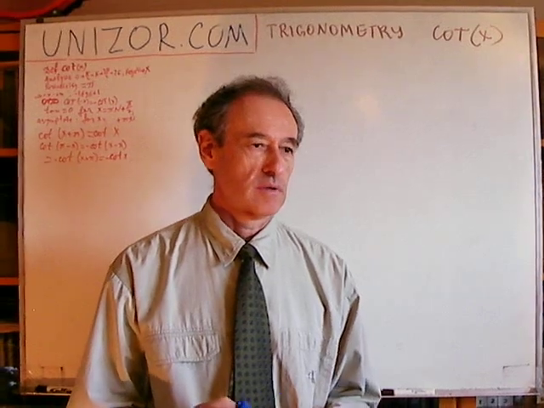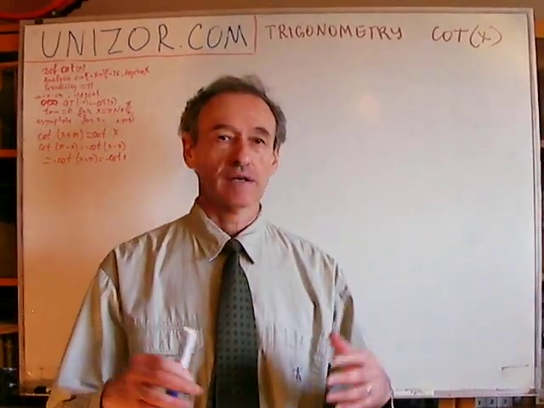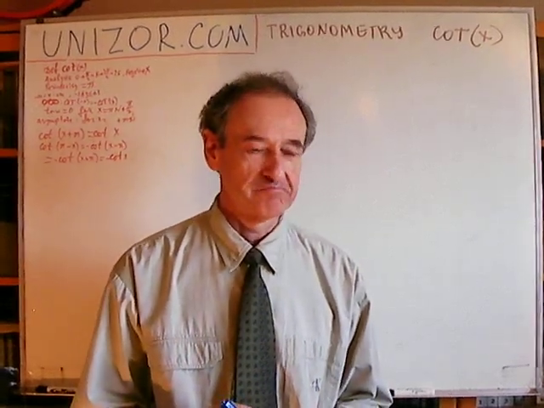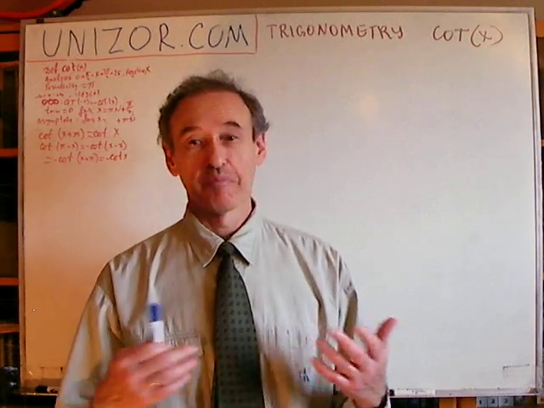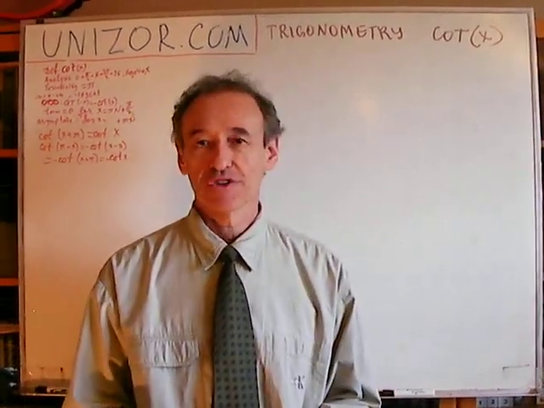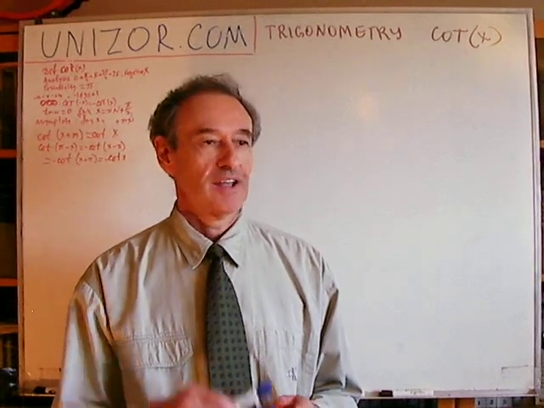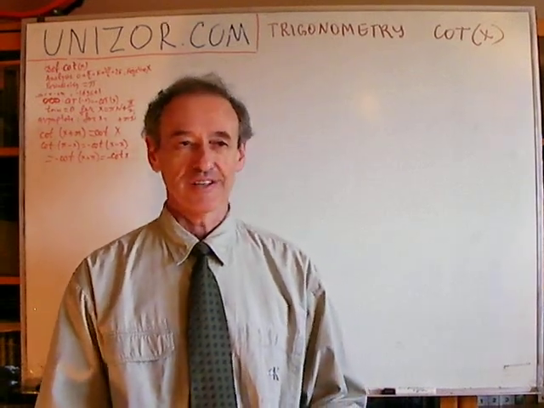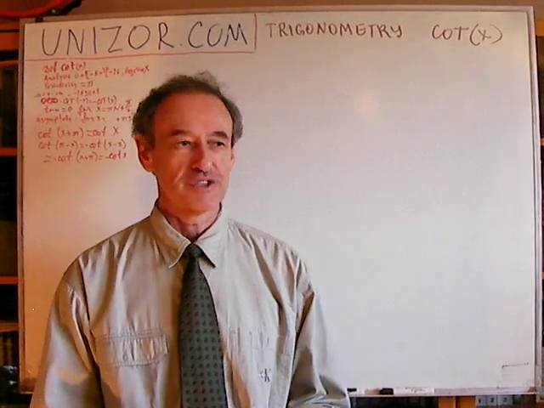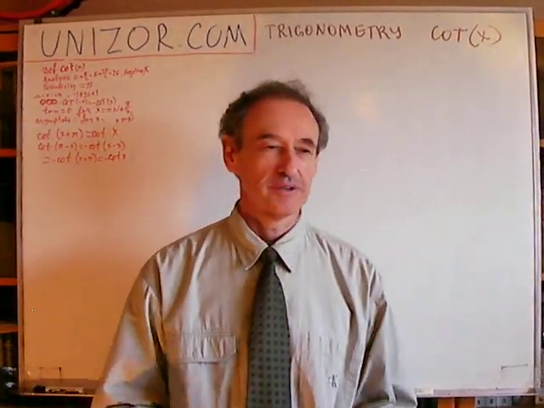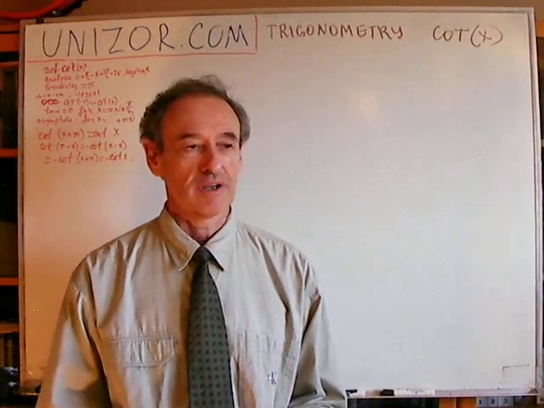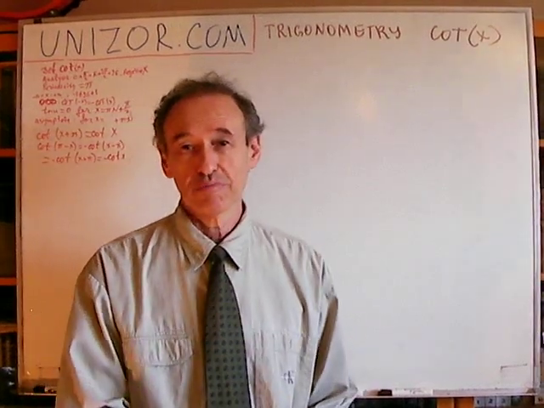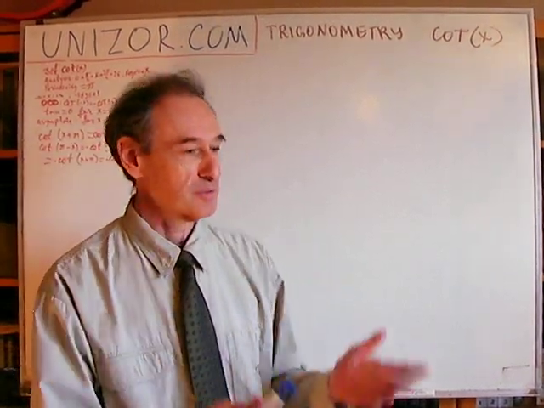For whatever reason, historically, sine and cosine are considered more main or more dominating functions in trigonometry. Tangent is on the next level, and cotangent is even lower than tangent in its authority, popularity, and talk about, whatever. I don't know why. It's just historically. Anyway, I will try to spend as much time for cotangent as I spent for tangent, basically, to address all the issues. So, let's just go straight in.